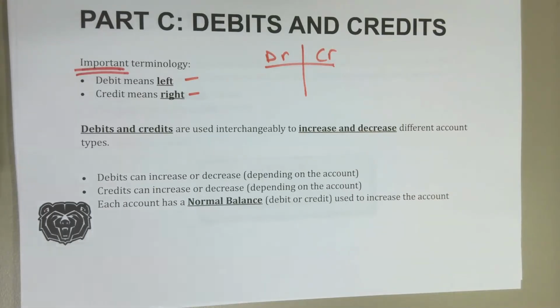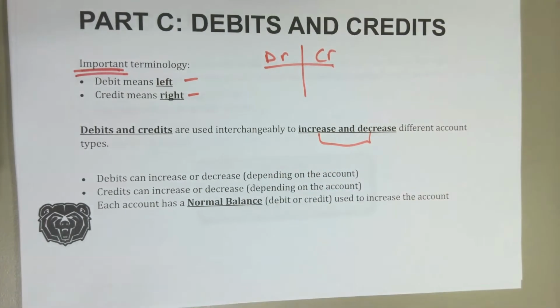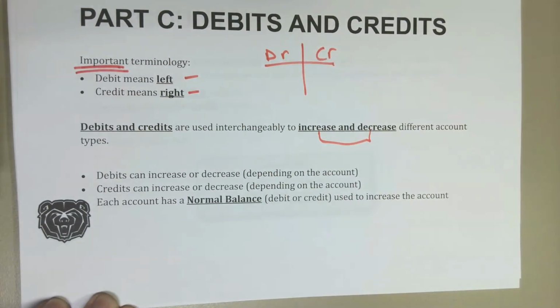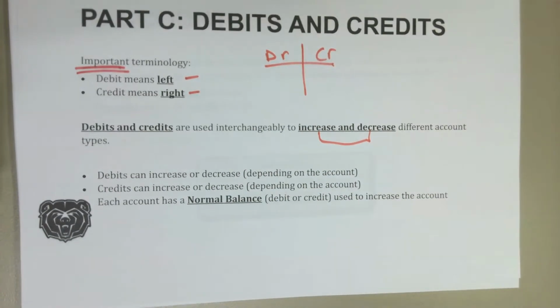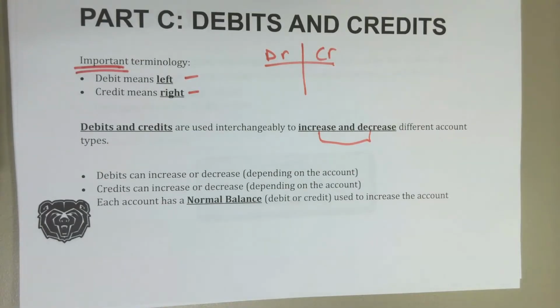We use them to either increase or decrease different account types. And that's why I'm telling you guys, as we move further in the class, we may pull the reins back on debit and credit talk and talk more about increases and decreases, because it's really all we're doing. However, there are some things in accounting where you need to understand if an account is debited or credited in order to really understand it.